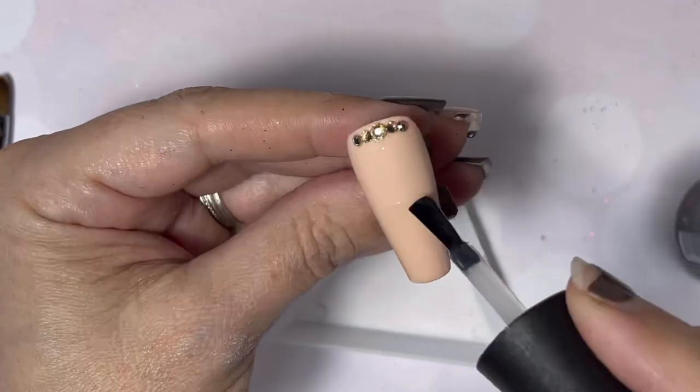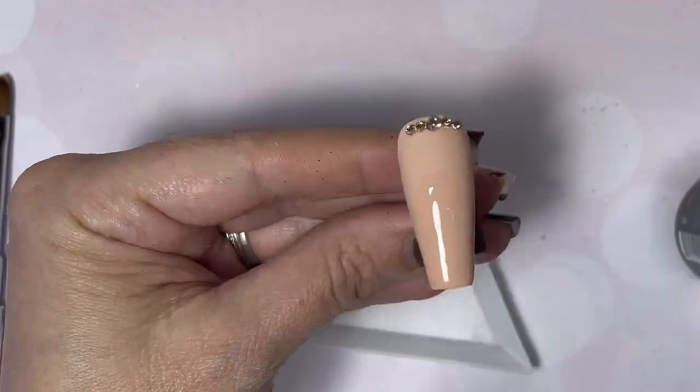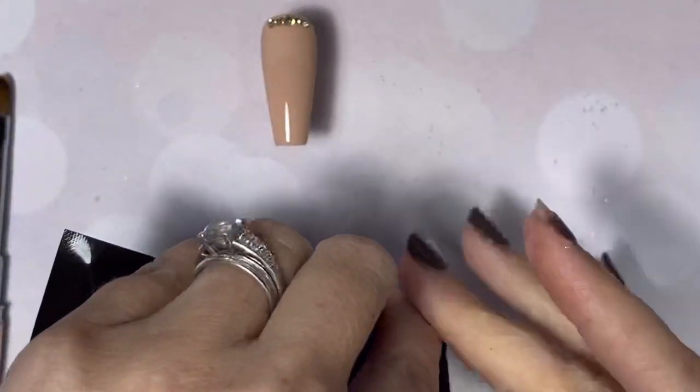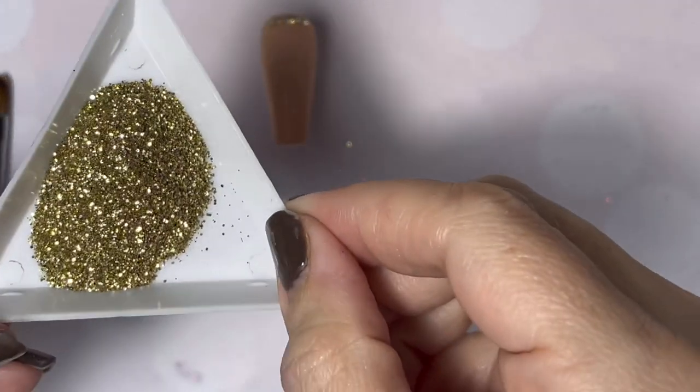And now we're onto the gold, and I'm going to do exactly the same thing. The difference is the Reindeer Food mix is a lot finer. It's ultra fine, super fine and fine. So it's really easy to dust on and to burnish in. It's beautiful. So I shall do exactly the same with this nail. Look at that, it's beautiful.